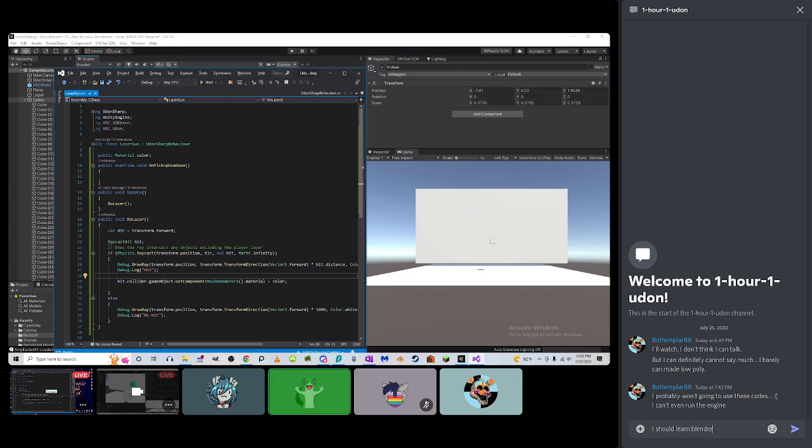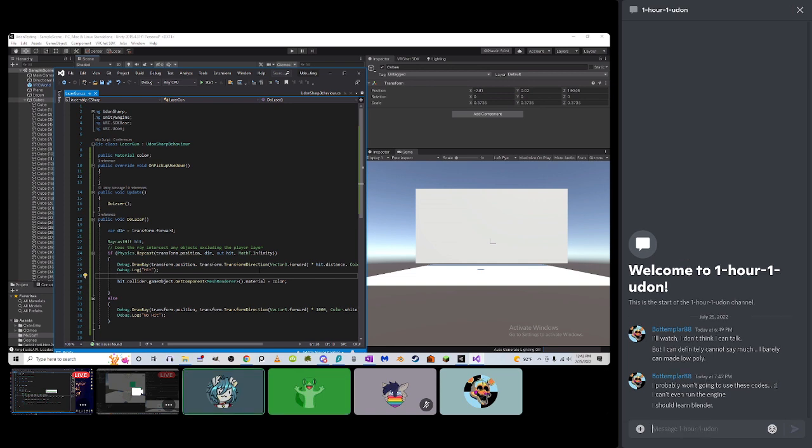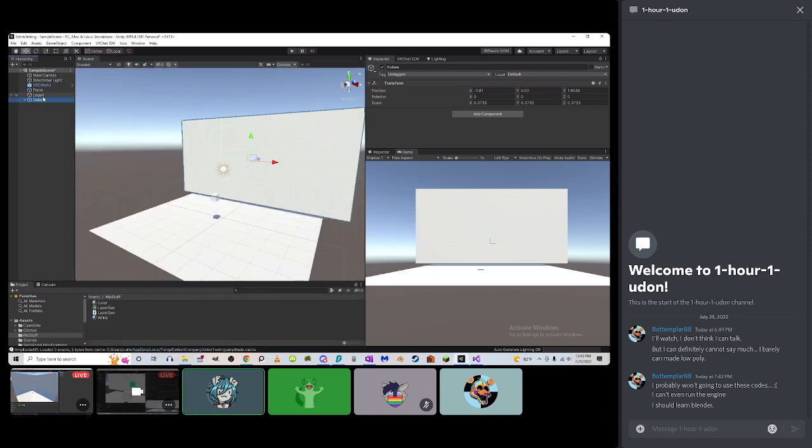Okay, because I want to polish what we have. How do we make a laser graphic? I guess we'll basically just make it a pen tool and just have the code draw the line for us. That might be the best way to do it. Would it be with particles or like? No, it would be like with a line renderer. Oh, okay. How do we do a line renderer?